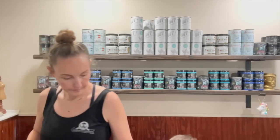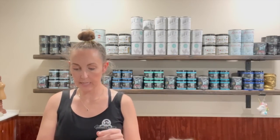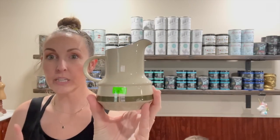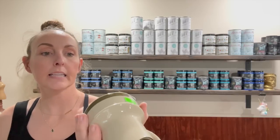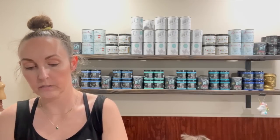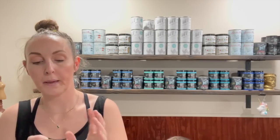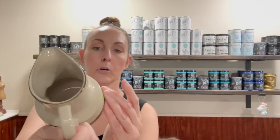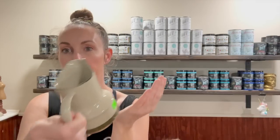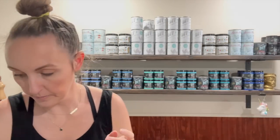What do we got, babe? This was $2.99 at Turnstiles. And my favorite color is green. I thought it was unique, the shape of it. And it is actually Montego stoneware. So it says hand decorated, made in Japan. Their tape is very bad, it never fails. And it's in perfect condition, no chips. It's a beautiful creamer cup, and again, just different than the ones that you usually see.